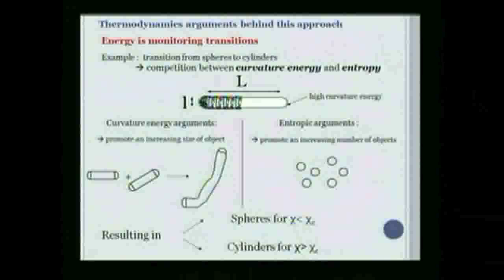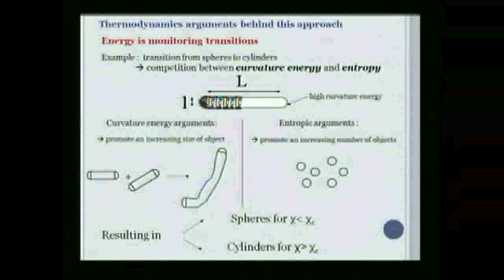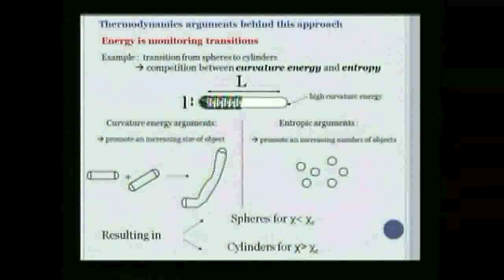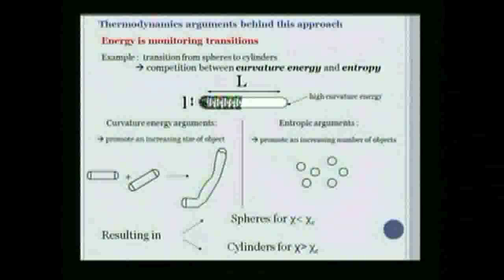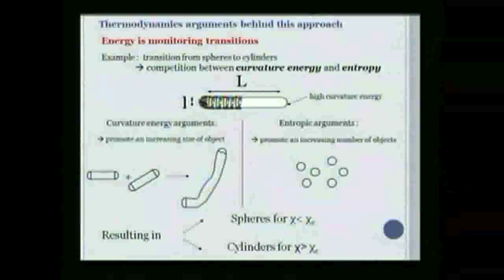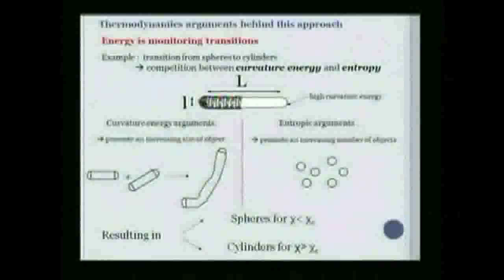So any phase transition in the phase diagram can be explained by this type of argument. This balance between enthalpy and entropy. For those who have followed the polymer lecture with Olivier, it's the same. You always have this balance between enthalpy and entropy. And then the equilibrium is when you add the entropy part and the enthalpic part and you minimize, finally you minimize the Gibbs energy, and this Gibbs energy gives you the equilibrium state, okay?